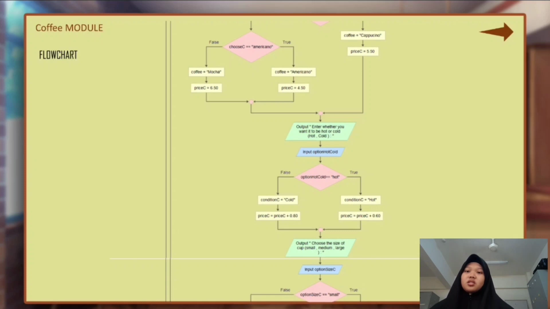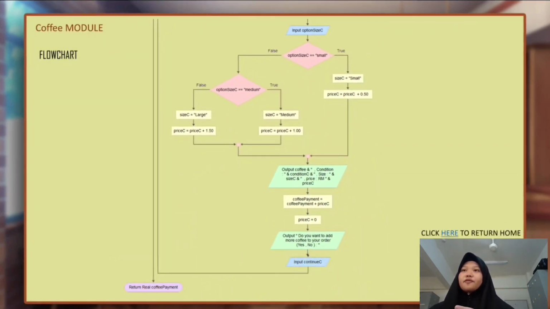And the last selection is where the user has to enter whether they want a small cup, medium cup or large cup. And then the system will loop again if the user wants to add more to their cart. If the user answers no, the system will end and return the value of the coffee payment.